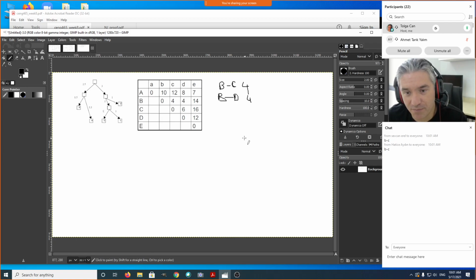So what we do is very simple. We write B, C, and we combine them together. I will have these intermediate nodes as square and the other leaf nodes as circular like this. Now I have a new node BC. In UPGMA, I need to decide what these X and Y are. What it does is this: the distance between B and C, which was 4, is divided right at the center equally. And whatever branch we have here, 2 and 2, is written here as 2 and 2 like this.